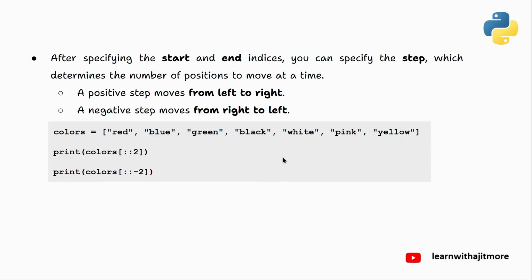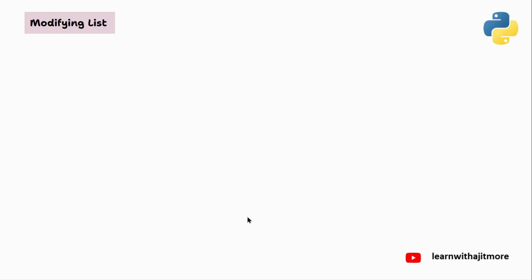Example देखो. क्विकली देखो. हाँ, इसमें ये अपनी कलर्स की लिस्ट है. स्टार्ट एंड एंड नहीं दिया तो विल इट टेक एंटायर लिस्ट? यस. स्टेप कितना है? 2. तो इट विल टेक रेड, देन ग्रीन, देन व्हाइट एंड देन येलो. ठीक है? एंड व्हेन यू गिव कलर्स कोलन कोलन -2, तो एंटायर लिस्ट, स्टेप -2 है तो इट विल स्टार्ट फ्रॉम एंड. देखो पहले येलो, फिर व्हाइट, फिर ग्रीन एंड फिर रेड. यू कैन चेक इट. पहले येलो आया, फिर व्हाइट आया, फिर ग्रीन आया एंड फिर रेड.